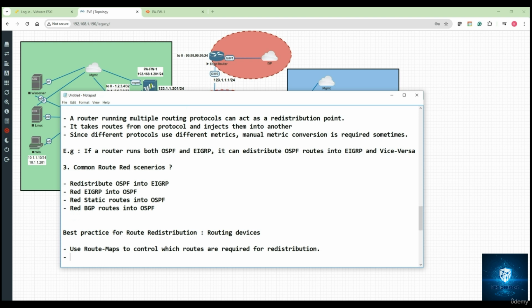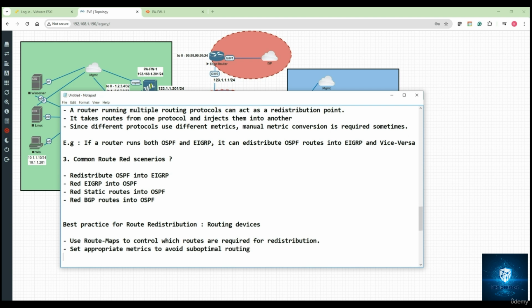Okay, you have to set appropriate metrics to avoid something called suboptimal routing. Make sure that the chosen metric is fine enough so that the routers are not having any sort of suboptimal routing or taking a bad routing path. You can use the concept of route tagging.